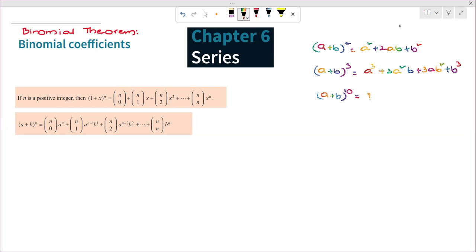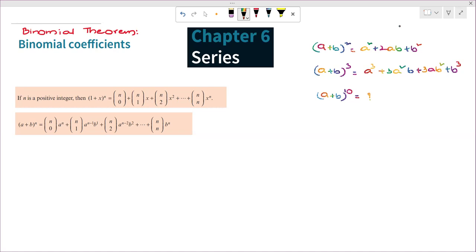So for such types of questions, we are going to use the binomial concept. Actually, what is meant by binomial? Binomial means an expression which contains two terms. Now, suppose the binomial expansion is to the power of 10 or 20 or 12, something like that, more than 3 or 4. How can we simplify it by using a formula?